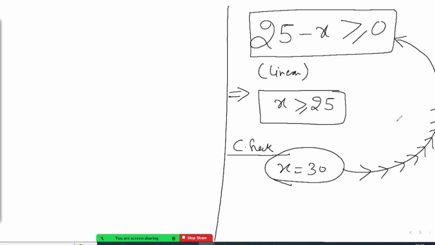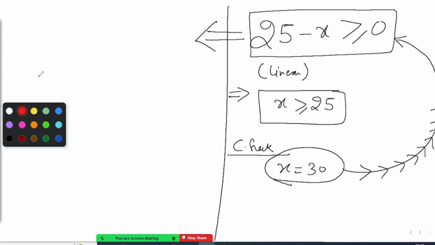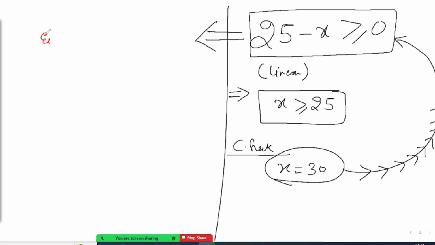Oh no, you have to flip the sign because you're dividing by a minus. So x is less than or equal to 25. The rule for linear inequality is you may proceed as an equation, but you should have proper knowledge. I think you are getting my point, right? So here we do equal and opposite operation on both sides. I have explained these rules many times.